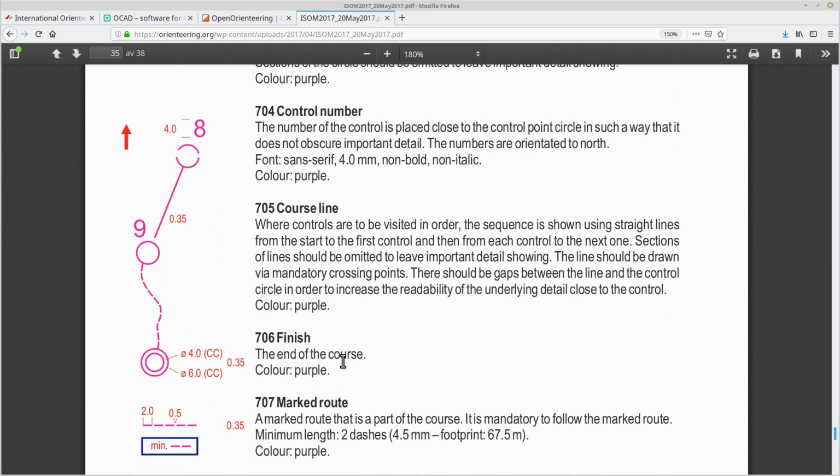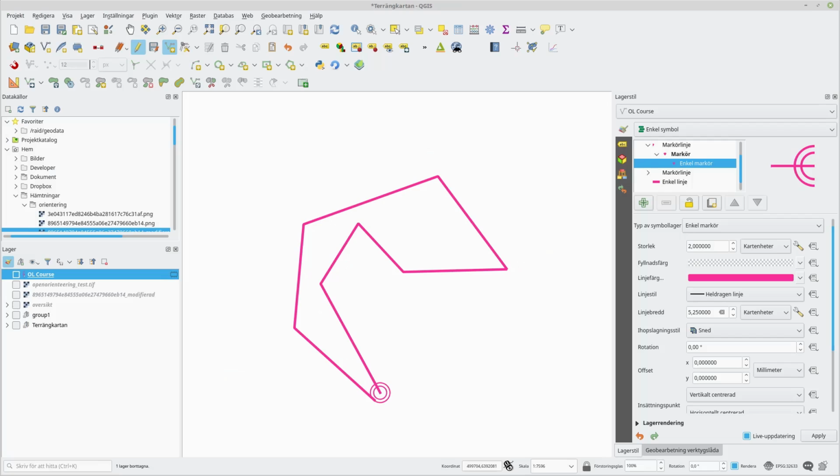That's the same, that's 90. So 90. And this is up on the symbol, so we should rotate it by 90 degrees. There we go. There we have the start and the finish symbols.